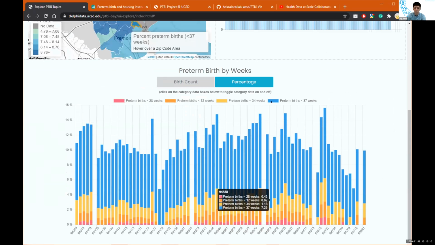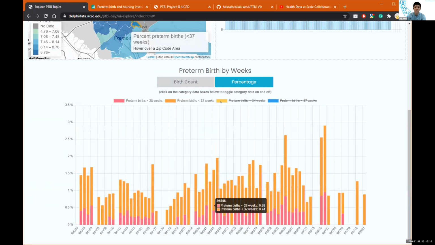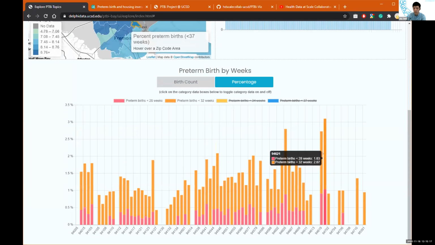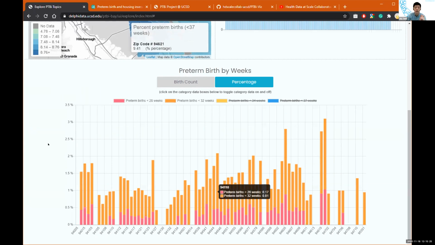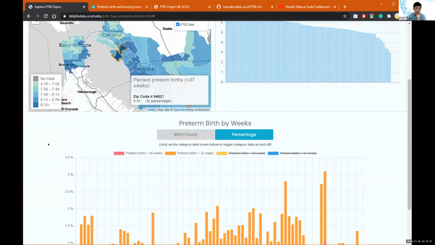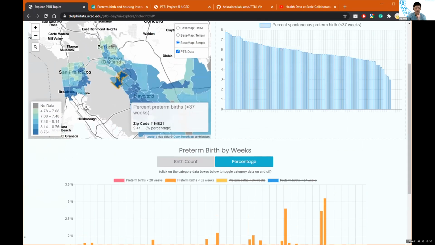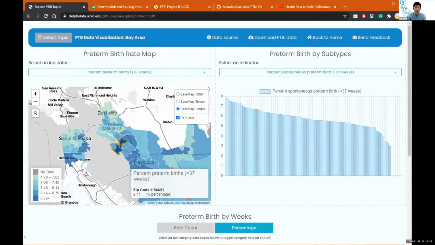And every time you see these little boxes, the visualization component can be filtered. If you want to look at only under 32 weeks, let's say the highest region, 94621, and we have no idea where that is, just click on that and the map will pan to South Oakland, around the Oakland airport area. We think that using these visualization components better supports exploring preterm births on the birth data sets. And if you want to look back again at the data source, you can click on the data source, it will prompt you again.